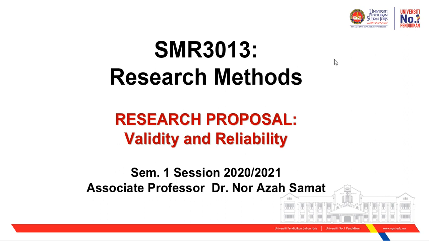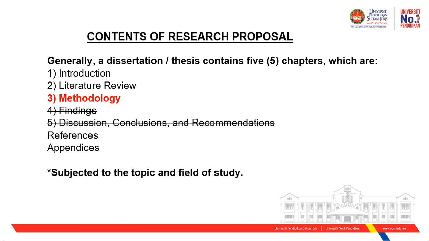Okay, so let's look at the slide here. So as you know, this is the content of the research proposal. We are done with chapter 1 introduction, then chapter 2 literature review, and also the methodology. And as part of the methodology, you need to write down about the instrument of your research. Okay, so for this video, as I said just now, we're focusing on the validity and reliability.